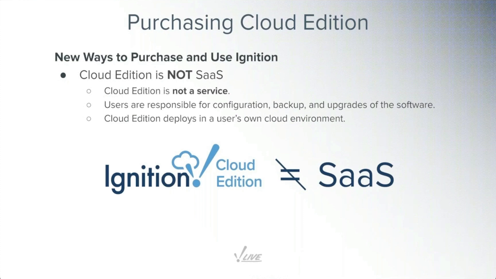I also want to mention: Ignition is not SaaS. SaaS is software as a service — Ignition Cloud Edition is not a SaaS product. It's being spun up inside your environment. You sign up with AWS or Azure, and you deploy it inside the marketplace. It's not a service that we're managing or providing you an IP for — you spin it up inside your own infrastructure and have full control. For now it's Linux only; we haven't had significant requests for a Windows image, so it will likely remain Linux, though we're always listening to community feedback.